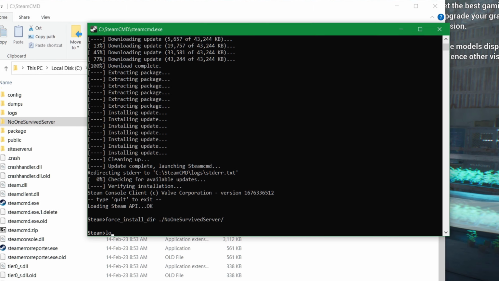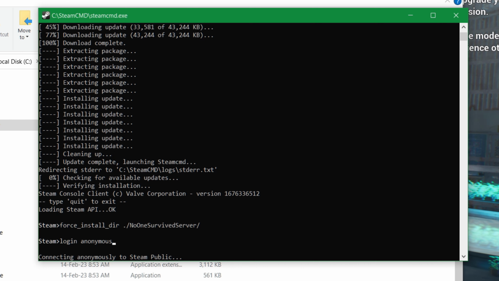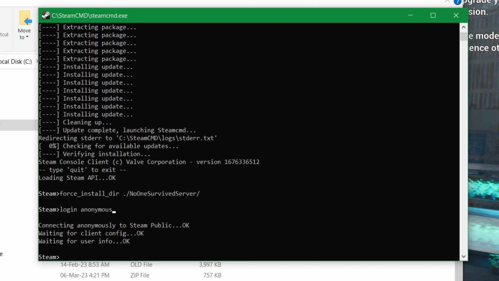Next step is to log in, because you do need to log in. You need to log into Steam in order to download things. You don't have to actually log in with your usual ID. You can, but usually that means you have to get a 2FA, etc. to get that done. So anonymous is the easiest and best way to do that. And just wait a little bit and it will confirm.